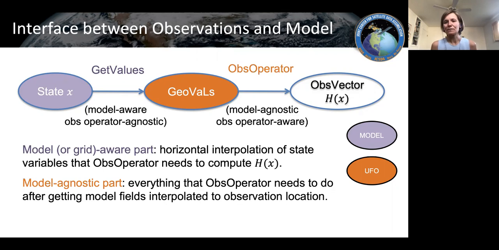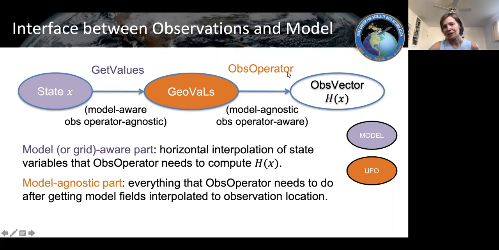So it should be a fairly easy step for the models to implement. And this part has to be observation operator agnostic. No matter which observation operator you're going to run after that interpolation, you still do the same. You just do interpolation at this step.